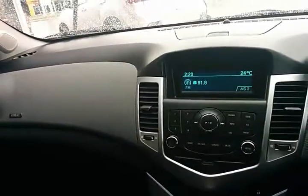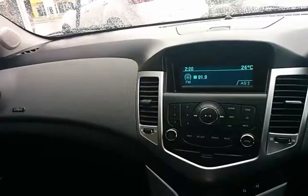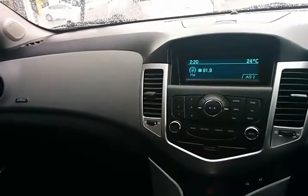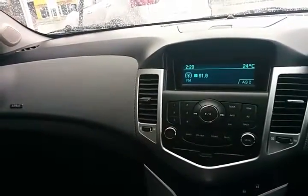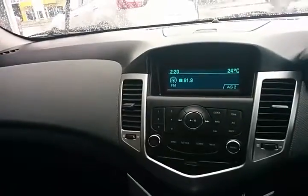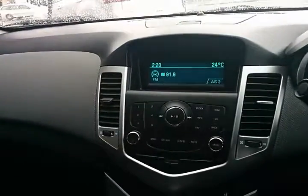Now, apart from that, as I mentioned, it's a very stylish car with all the safety as standard. So you've got 7 airbags as standard. You've got driver, passenger, side and curtain airbags, and a driver's knee airbag as well. So it definitely gives you that peace of mind that you and your customers and family are all completely safe and sound. Electronic brake force distribution. You've got ABS, traction control, stability control, all safety systems that are on every time you turn the car on, so you don't need to worry about activating them or anything like that, that actually come to action before you'd even know that you need them, which is always a pleasure.